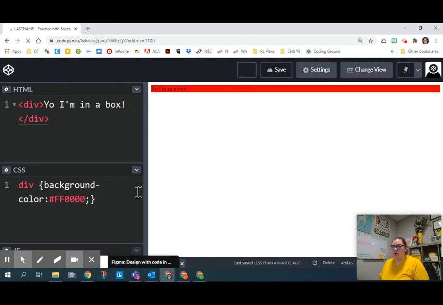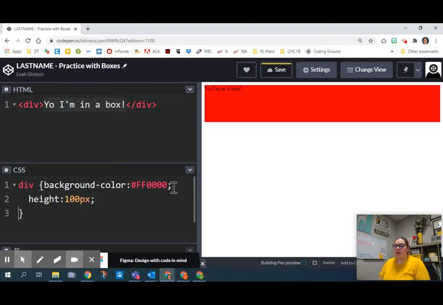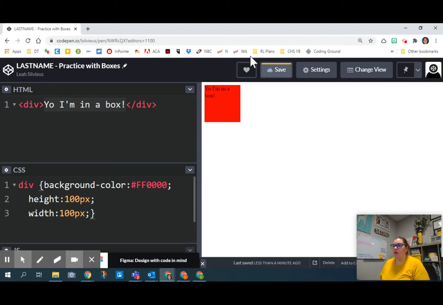Right now, we're just talking about the box itself, right? We're talking about the content. The content is this text, and we are now creating the box boundaries. So I'm going to give it a height, and I'm going to be really simple with 100 pixels, and a width, again, really simple with 100 pixels, because I want to keep this at really easy numbers for you. All right, here's a box. The next thing we have is border, padding, and margin.